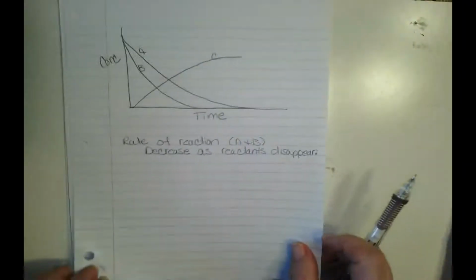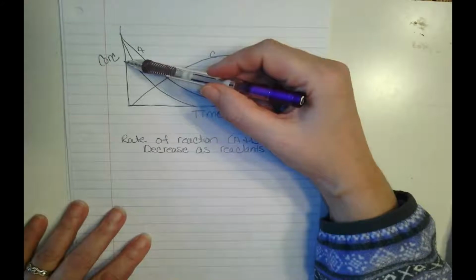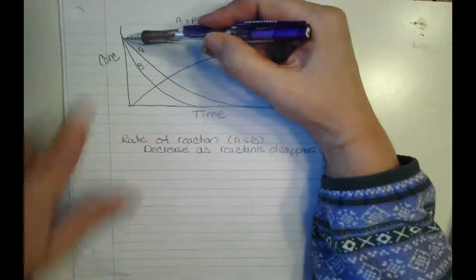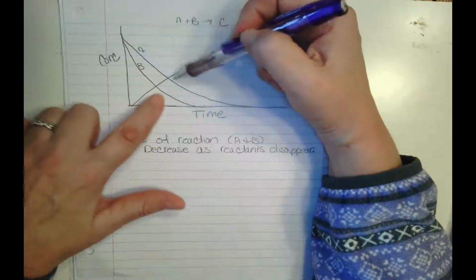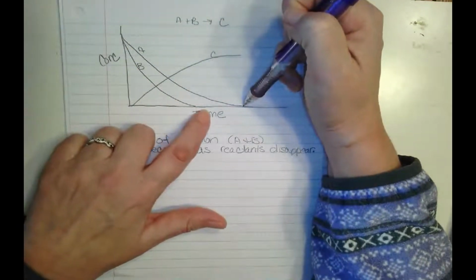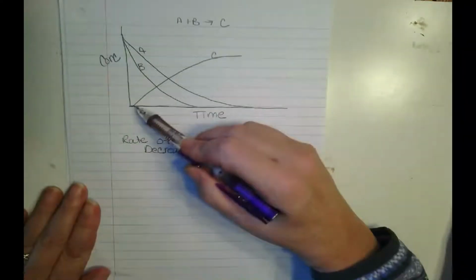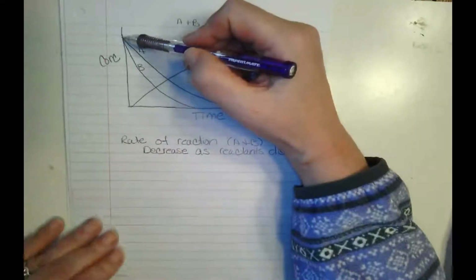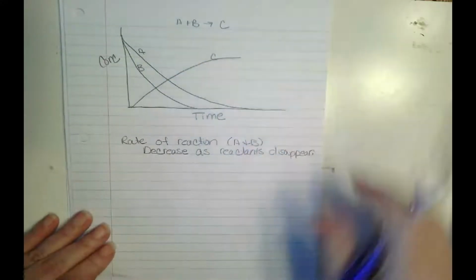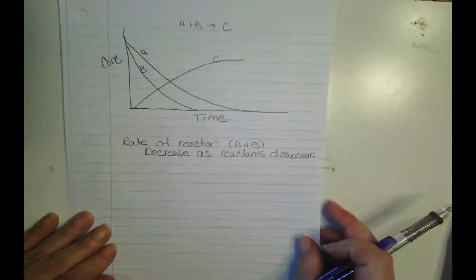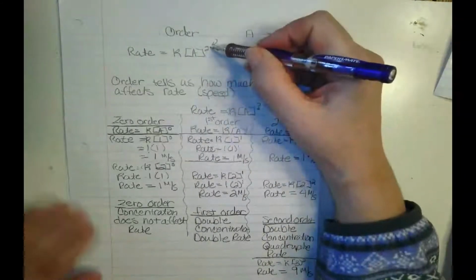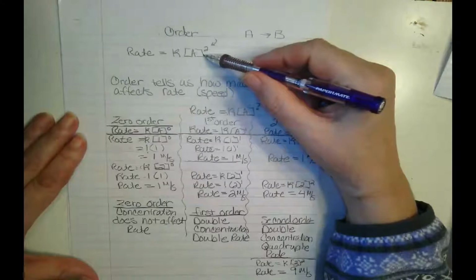So first let's look at this graph. This is how concentration changes over time. And here I have A plus B going to my product C. So basically these two are going to react, and they are going to go down to zero concentration if it's a non-reversible reaction. And as they disappear, my concentration of my product is going to go up here. And this concentration and the initial rate, how fast do these disappear, is how we are going to determine that order.